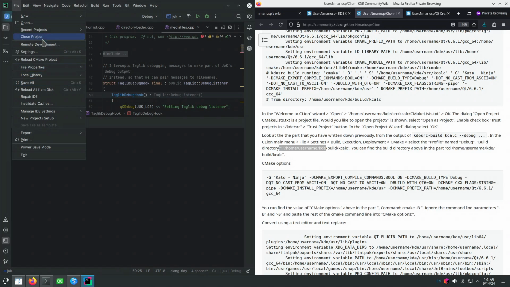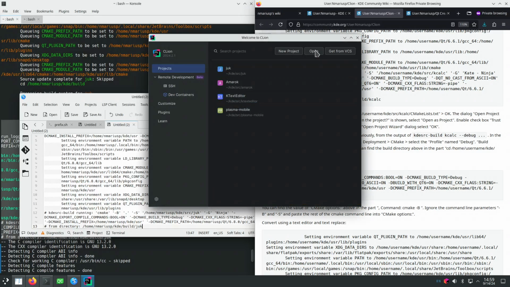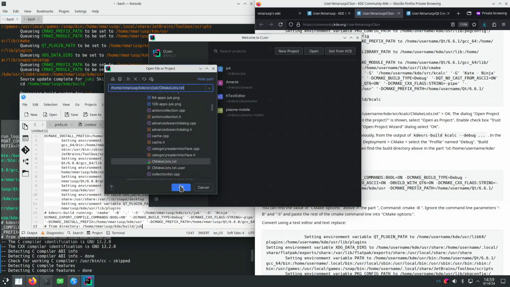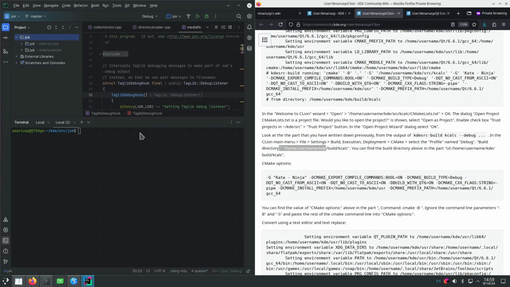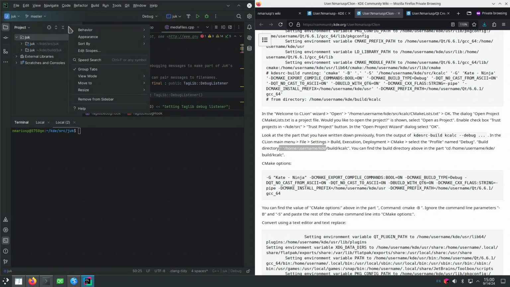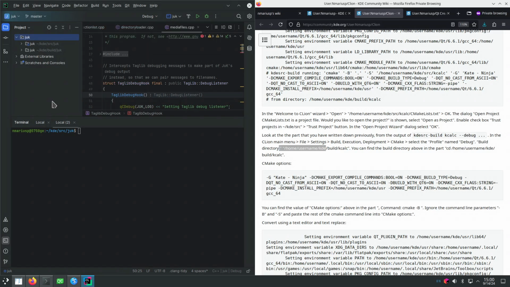Not like this. Open as project. Well, it would have been nice if it asked, should we reconfigure this project fresh and not use the previous ways that you have opened the project juk in the integrated development environment CLion. Let's see how we do that.